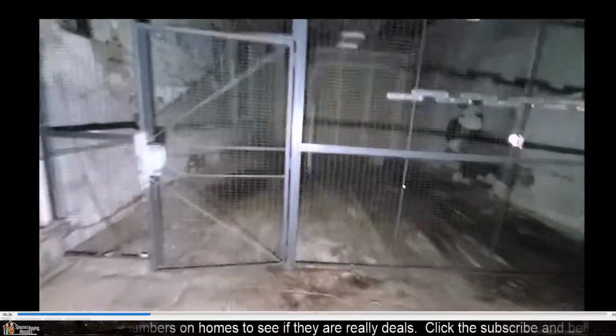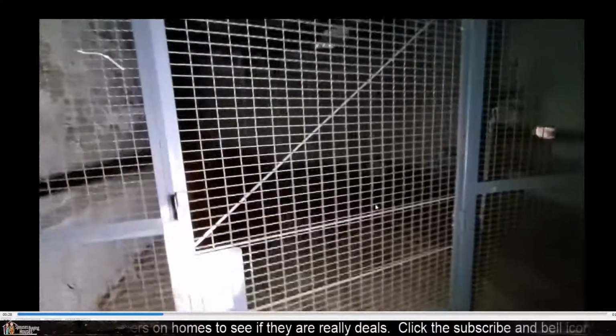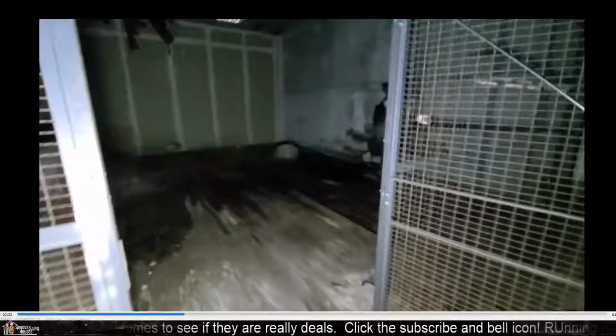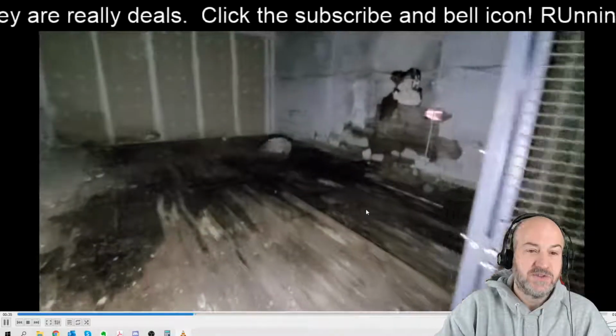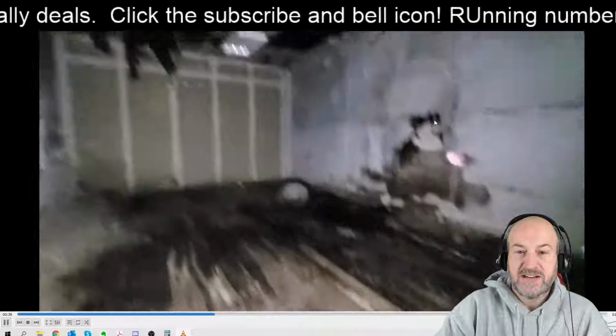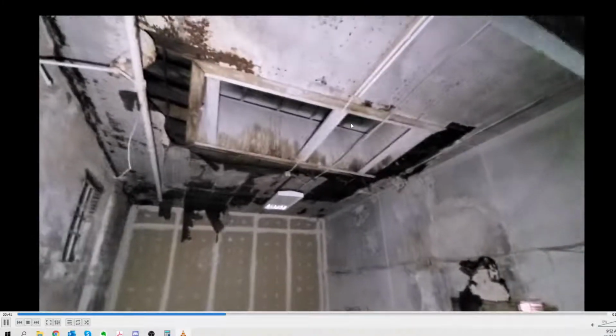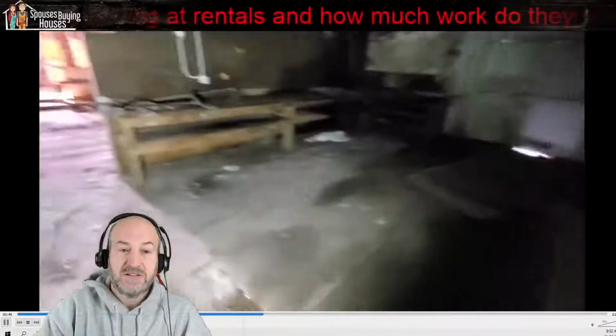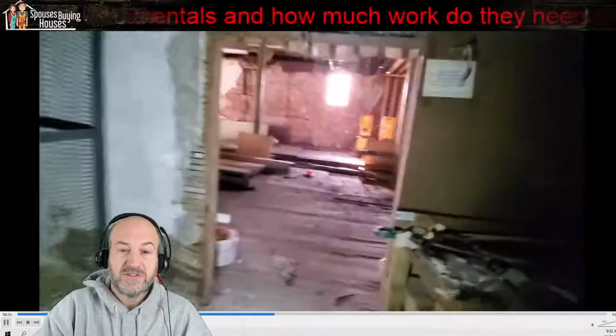So here's the secure storage. I actually got smart and did not go in, in case the door would shut and latch on me. Although I probably could have just busted through the side here, obviously. I see another one of those big, gigantic ceiling lights. And then there's some windows here, which I'll just block up. Get rid of those windows.